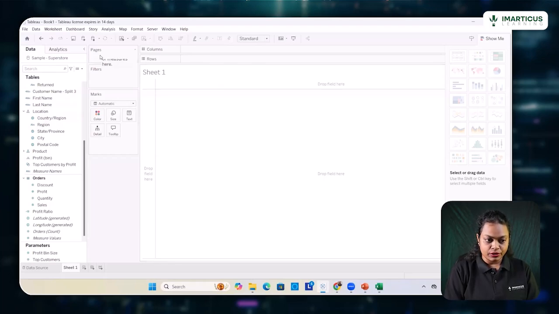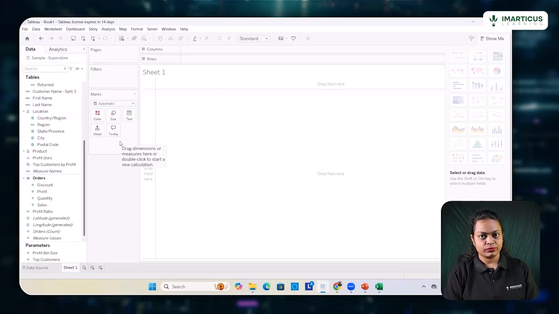What you see over here are the pages, filters and the marks cards. So these three are called cards and they help you customize your graph. And this Show Me here is a quick handy approach to select the graph that you want to change the chart type to. So there are various options available here.